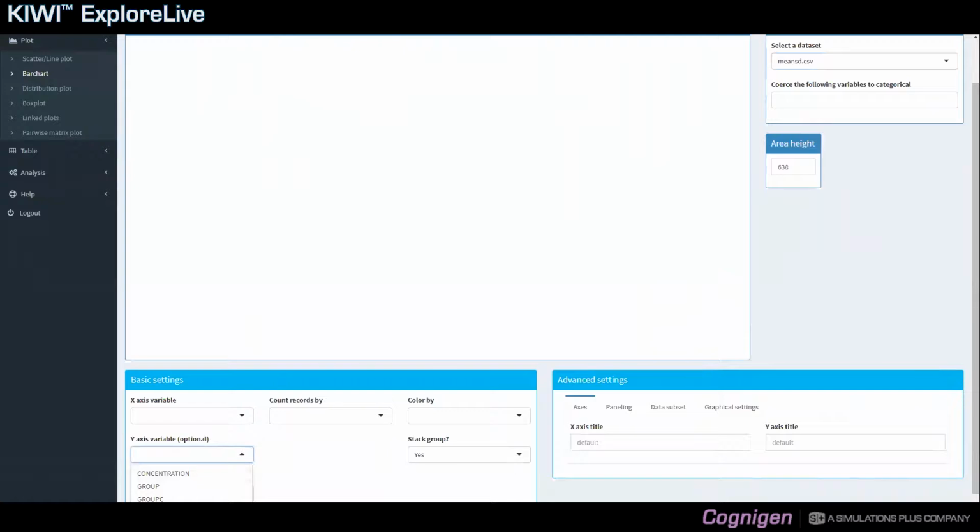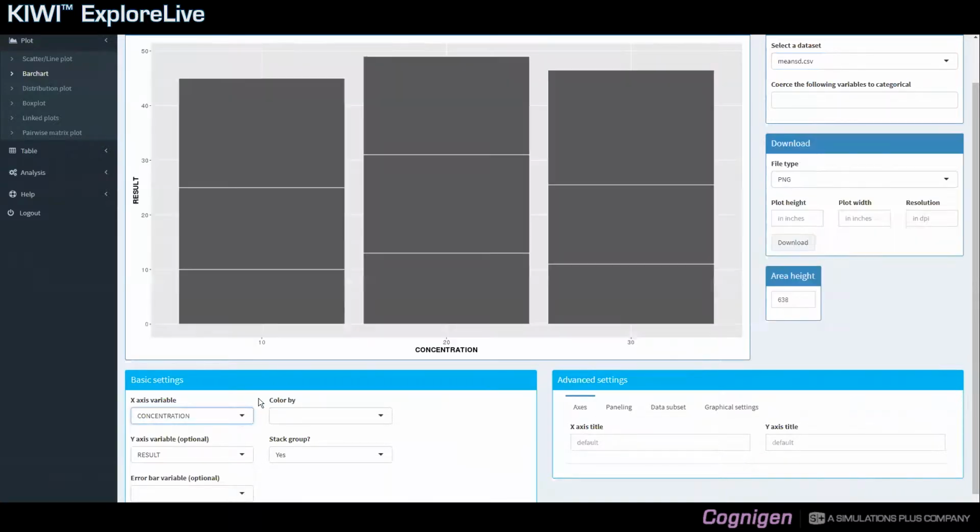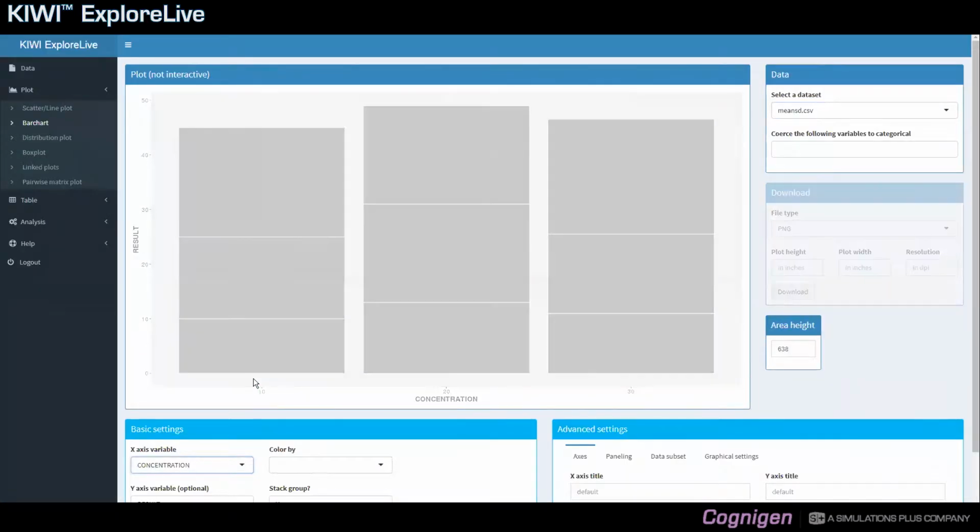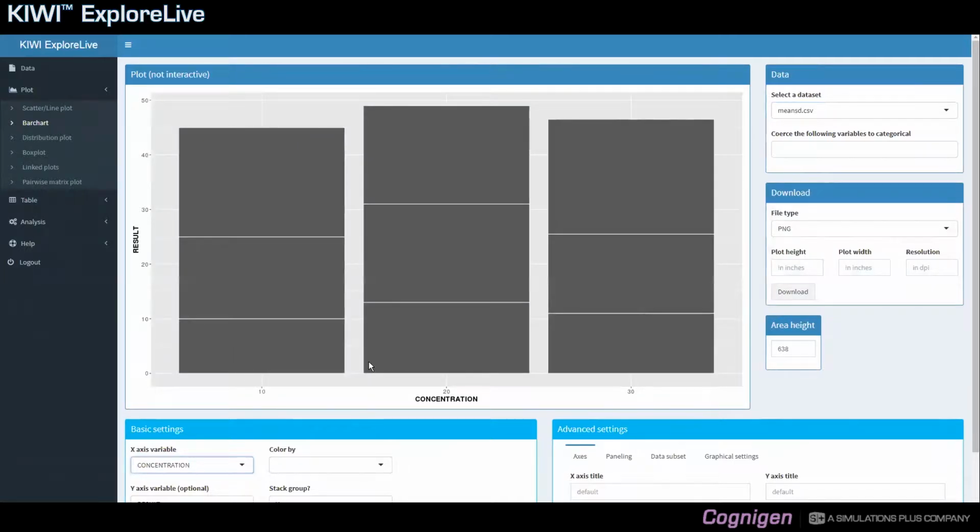I'm going to select the result variable against the concentration variable. So here we have 3 bars, one for each concentration in my data set, and each bar is actually stacking 3 values, 3 results. We had in the data set 3 results per concentration.